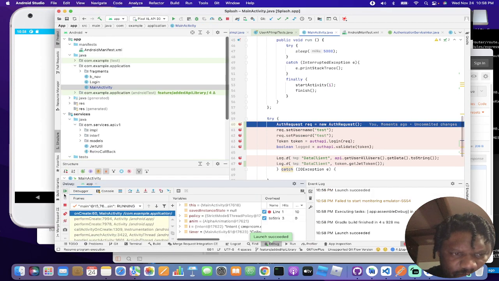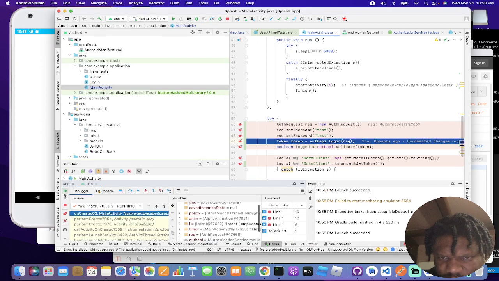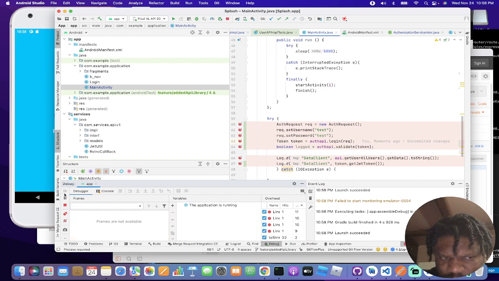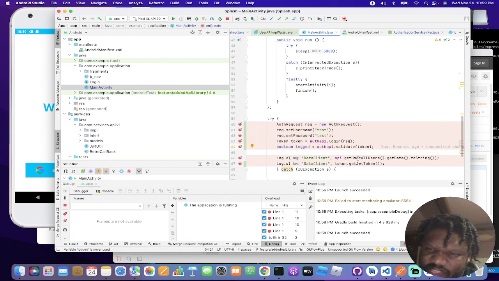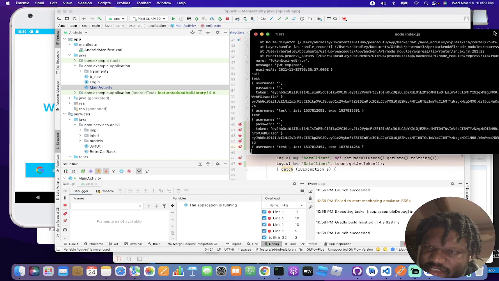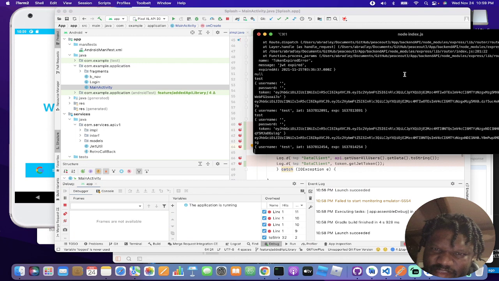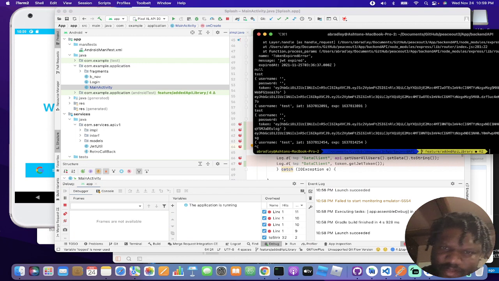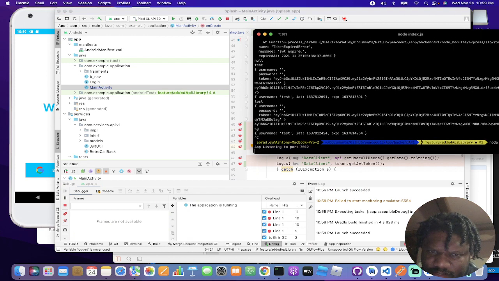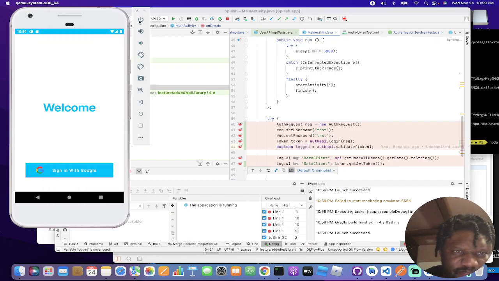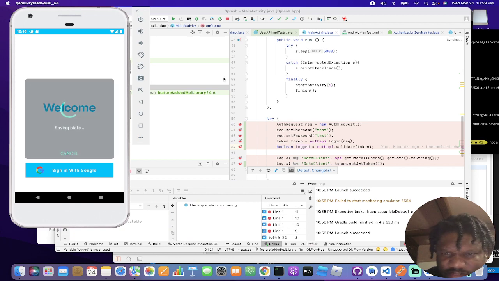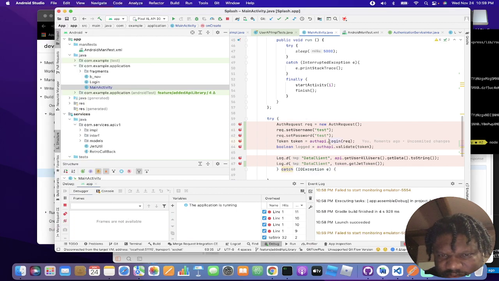Here we go. Looks like it's not liking it. I have to figure out a couple things. So, let's see something. All right, so it's on 3,000. Looks like it fails right here.